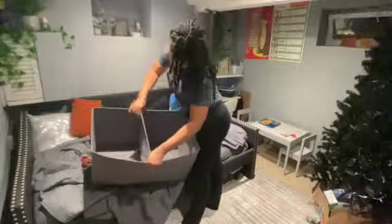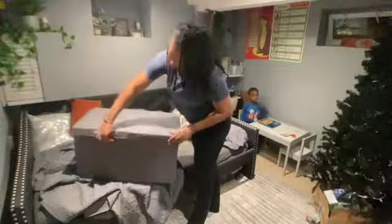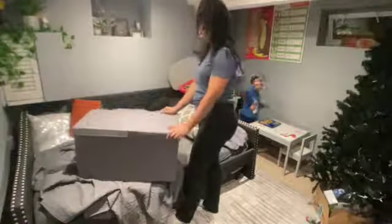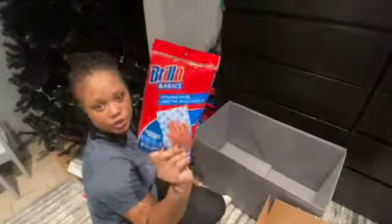This bin that I'm showing you is from Amazon. I'll link it below in my Amazon store. If you don't see it directly in the link, just go over to my Amazon store and it will be there. It comes with a partition, but I didn't want to separate their toys because they share the same toys pretty much. So I just took the partition and put it in the middle of the box so it could be a little bit more sturdy in the middle. But this box is pretty good, but huge. If you have a lot of toys and stuff, then it's perfect.